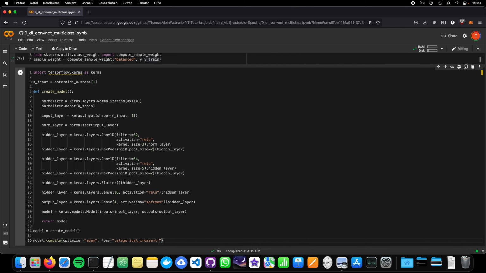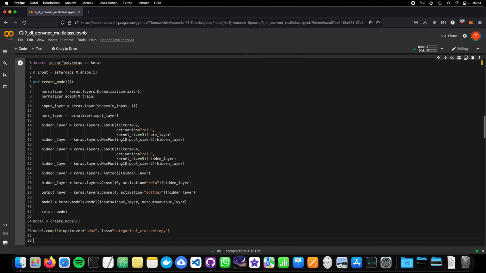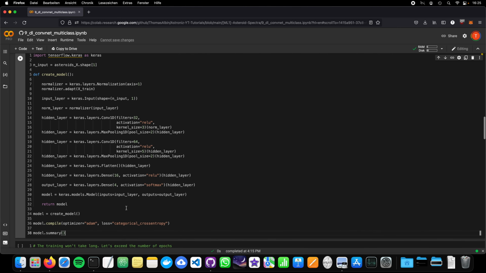So again, as a reminder, categorical cross entropy is the loss function you need for one hot encoded output class vectors, like we have it here. 4 dimensions, with zeros and ones, so only one. The index of the one encodes the final class. If you have integers encoding your classes, you need the loss function sparse categorical cross entropy. So just be aware of this one. Otherwise, it may lead to some surprising results.